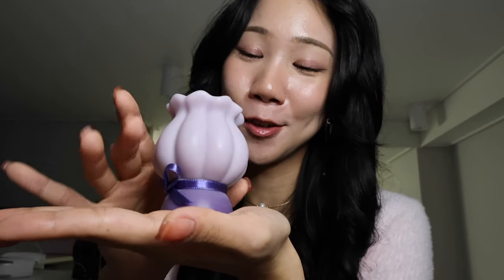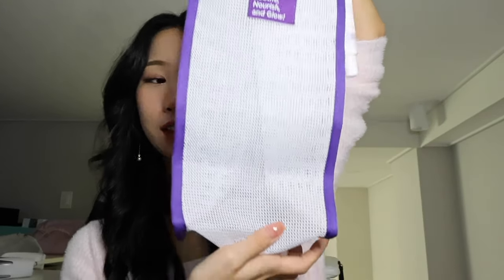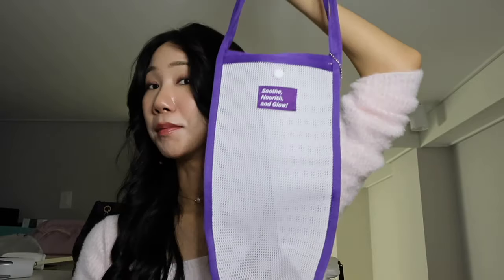We also have a key ring, which is so on trend, and I love how they kept the theme purple for the purple onion theme they have, as well as this super cute mirror. And I'm not entirely sure what this is. It may be a candle or a mug. It smells so good. I need to buy the glass. It's like a coaster, I think, but I don't know the official name for it, but it smells so good. It's like this long. I don't know if this is for wine, but makes sense if it's for wine. And there's this sunscreen as a keychain.